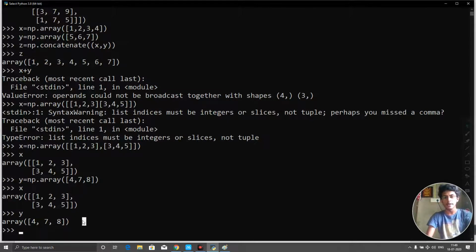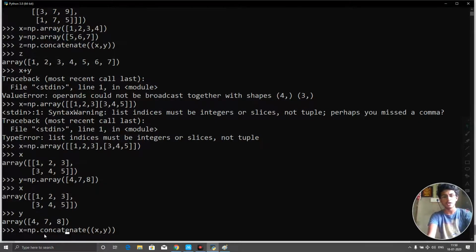That means we are going to concatenate x and y in such a way that y is added as another row, not a column. It is not going to add a column because the column has only 2 elements, but here we have 3, so we can make another row, so that we create x as a 3 by 3 matrix. So for that we use concatenate. We will just do it on x only.